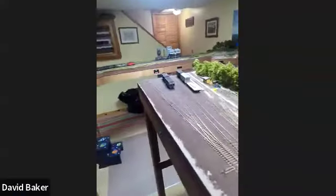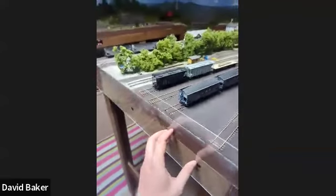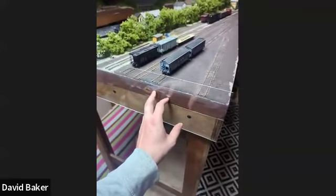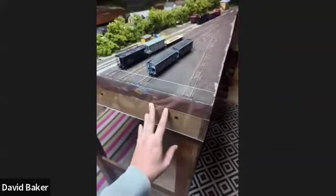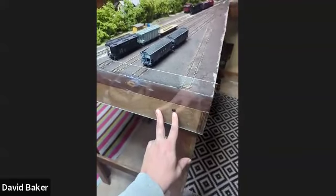So, David, I noticed this time around, I think you've got a plexiglass barrier strip, at least in one place on the edge. Yeah, but most of it isn't. How did you decide? Well, that one maybe to keep the cars from running off the end, but that's it. I'm thinking about the future, and if you're going to have people slash kids looking at things, what are the pros and cons of having a barrier strip around different sections? Yeah, so you're right. It turns out you can get your own custom stuff laser cut by manufacturers really easily. Just order a bunch of them because drilling holes in these things, if you screw it up, you shatter the entire thing.